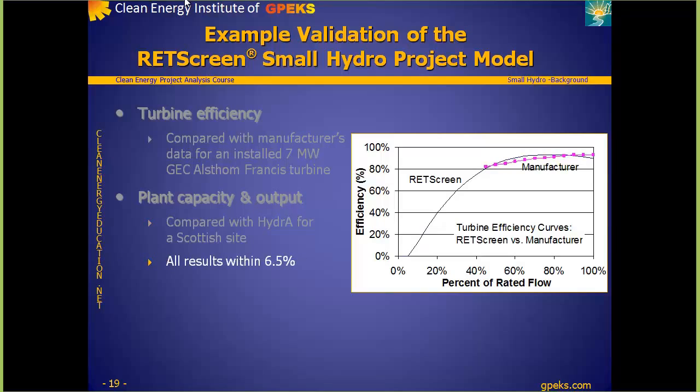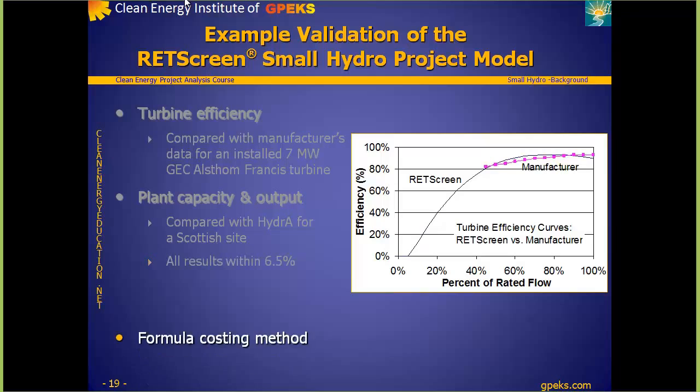A Scottish site having 65 meters of head and a flow of 1.6 meters cubed per second was used for this comparison. The estimated power output from the site was in the range of 700 to 825 kilowatts. For Francis, Crossflow, and Turgo turbines, the report concluded that there is little difference in the energy calculations. At most, the estimates of plant capacity and available energy differed by 6.5 and 3.5% respectively.